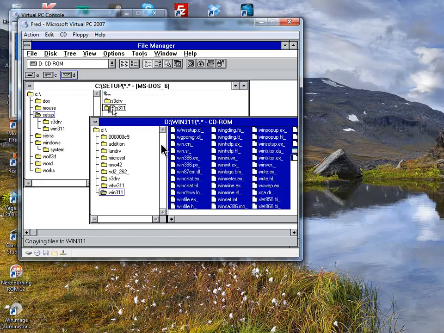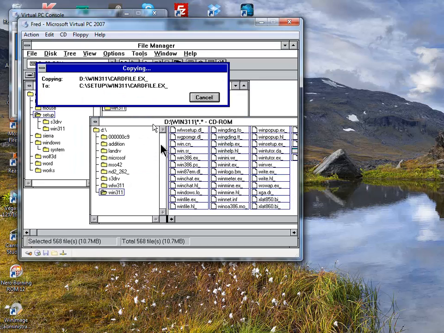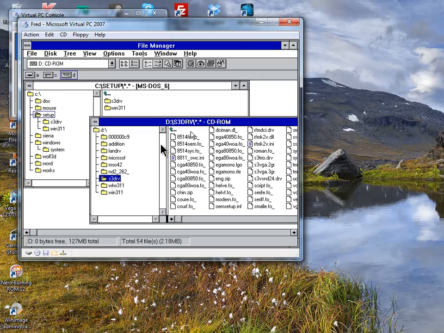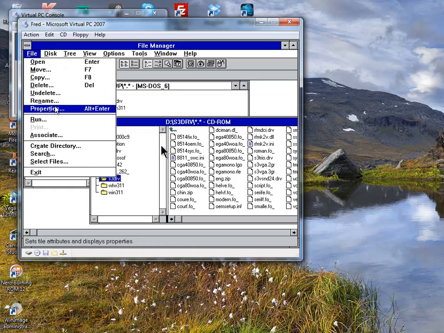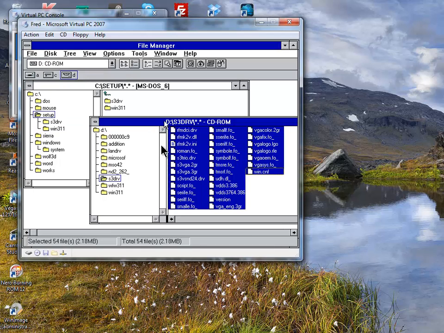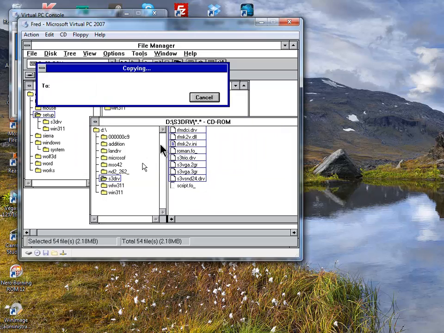Just going to copy them. And then for the S3 graphics drivers, I'm going to go back to File, select Files, and select all. Copy them to the S3 drivers folder.